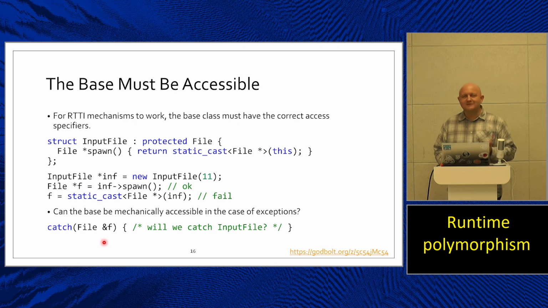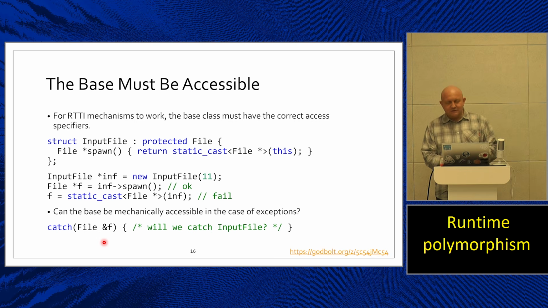Please think about this. Write down maybe in comments here your justification. Why do you think so? What sentences from the C++ standard make you think this way or the other way? I will not give you an answer right here. So, access specifiers affect runtime type identification as well.